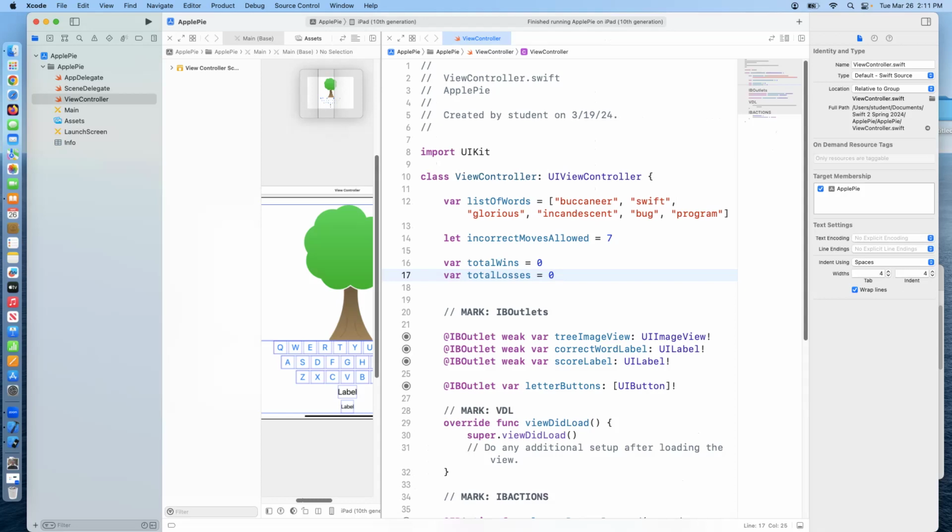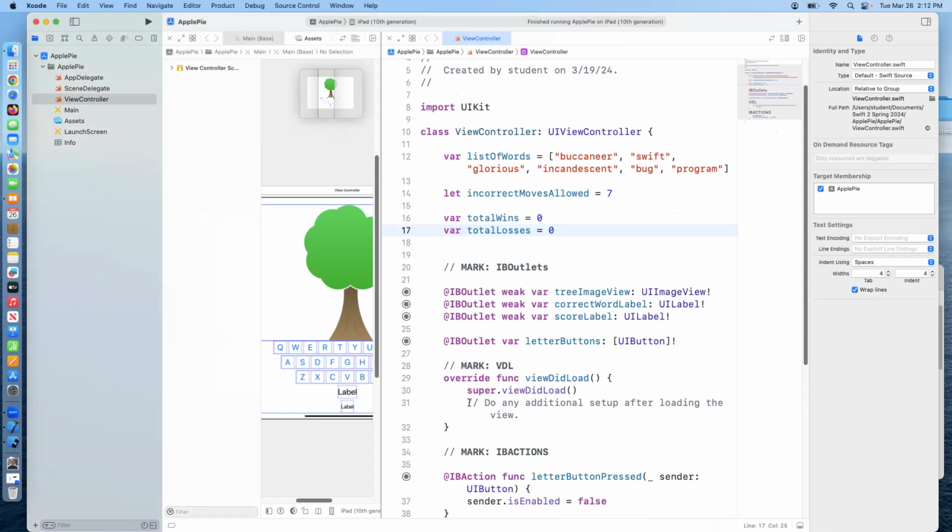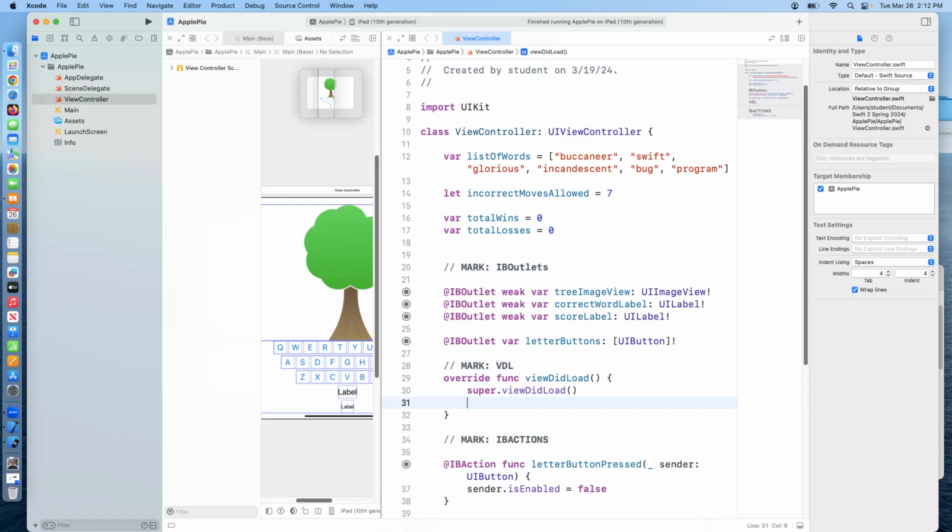Okay. Next, I'm now on the top of page 373. It says when the application first launches, the viewDidLoad method is called. And that's a good place, they're saying here, to start a new round in the game. So what we want to do is define a new method here. We have the viewDidLoad function that just loads up our app, but we're going to call something by name that we haven't even created yet, like so. We're just going to call it newRound.